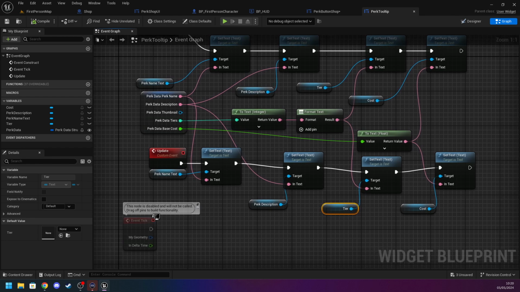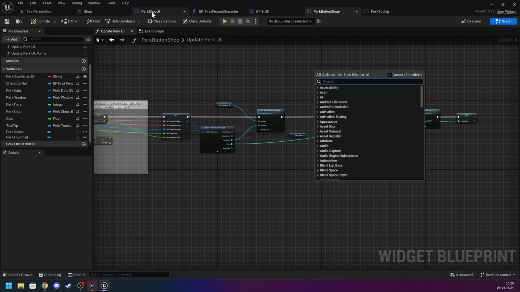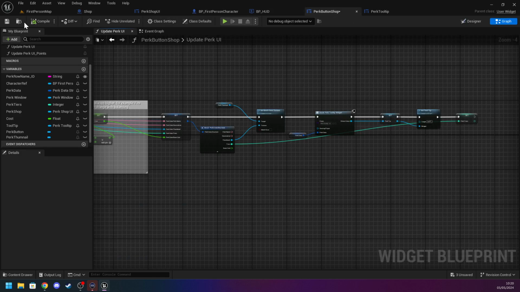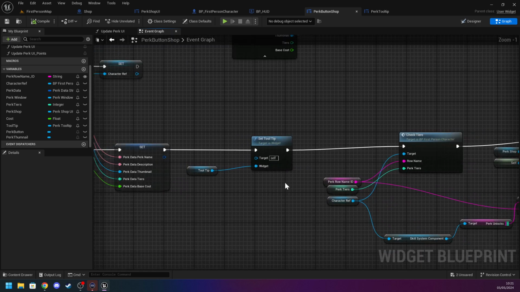Yeah, perk tooltip. So that's all set to update. Just make sure there's the right ones. Yes, yes, yes. And then we go perk shop. I've got too many things open again. Event graph. So we don't need to set the tooltip, we just need to update it.